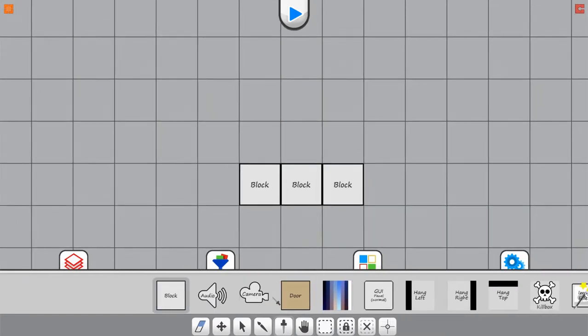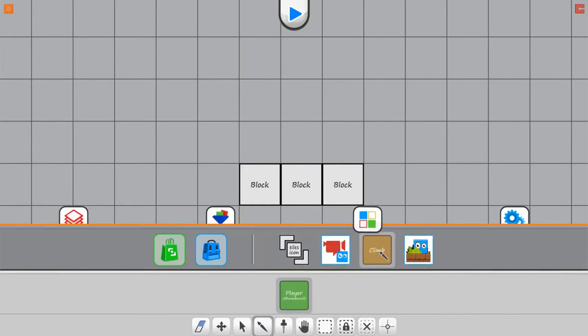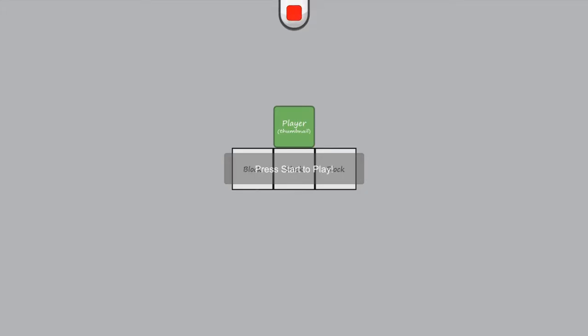What we want to do next though is place something else inside the scene, like a character. So I'm going to place in the player one. We'll just drop him inside the scene and push play. It's as simple as it is, as long as you have tile sets that are already pre-set up for you from the tile store, then it's going to allow you to just automatically have a character inside the scene. If the properties for jump are set, you'll be able to jump and double jump and triple jump and all those good things.